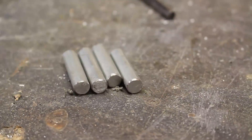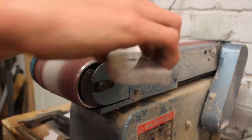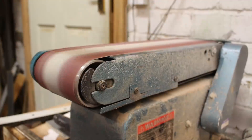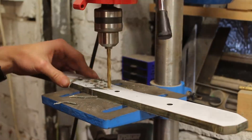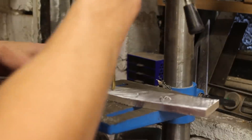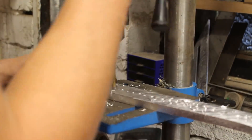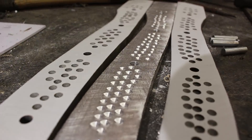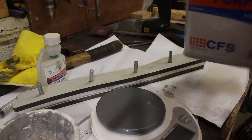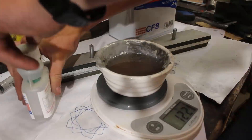On top of pinning the layers together, I'm also going to glue them using resin. I roughed up all of the surfaces with a belt sander to provide more surface area and make the glue bond stronger. I also used a drill bit to put little indents on each of the materials to give area for the glue to go once I squeeze it all together, and hopefully that will make the bond even stronger. Once everything was in place, all I had to do was glue it together using some polyester fiberglass resin, which will harden over about a day.